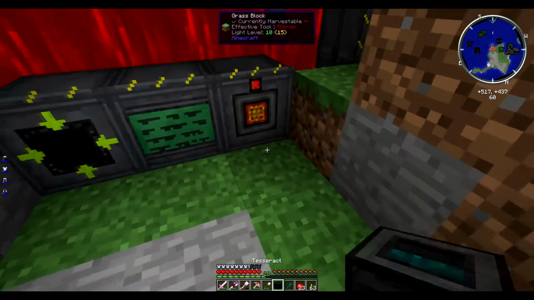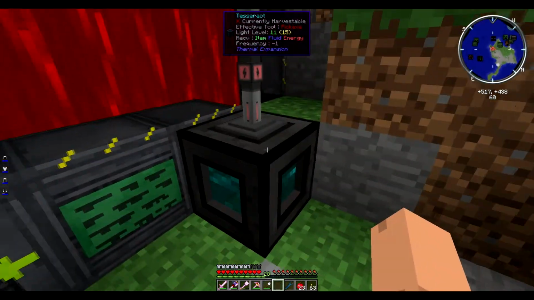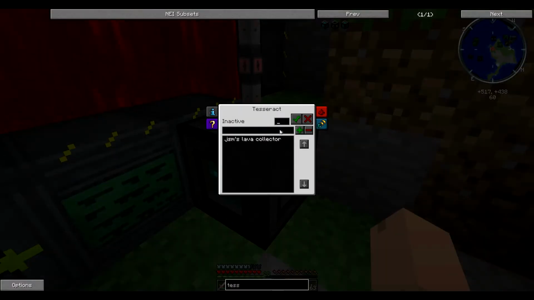We're going to do this. We're going to put it down. We're going to right click. And that's a channel. It's set to level 1. We could collect lava if we wanted to. That's good to know. We're going to start off with 1,000. Nope. Apparently we're not. We'll start in the 90s. So channel 90.